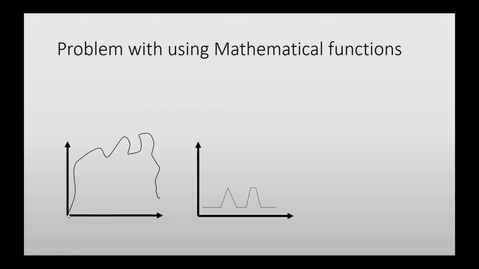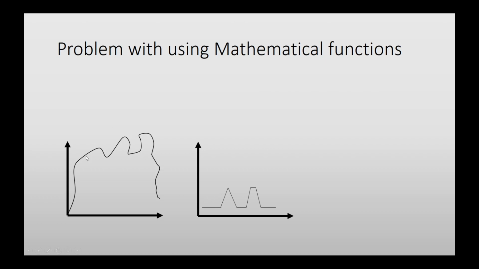For instance, this line, you can find the mathematical function using splines or other statistical methods, but the function would be a lot more complicated. Similarly, it's the case for triangular shapes or such shapes as well, because you have to use integrals inside integrals to define these kinds of shapes. So instead of defining the function mathematically, we take the physical idea of that function that exists in the real world.